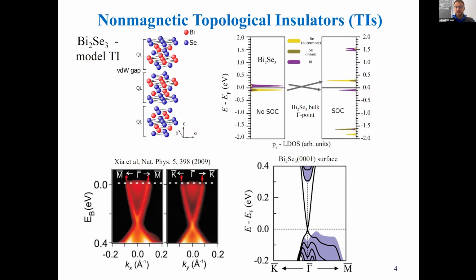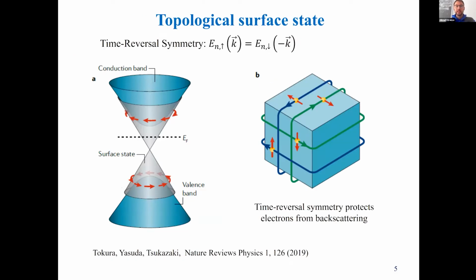One of the peculiar properties of this state is that it is very robust in a sense that unless you disrupt the bulk topology, you cannot get rid of this state, whatever you're doing with the surface, or practically whatever. For example, you can deposit adsorbates, you can create weak disorder at the surface. It doesn't matter, the state will stay there, although you will change its dispersion somehow. Another interesting and fascinating property of this state is that it is spin polarized, although being non-magnetic.